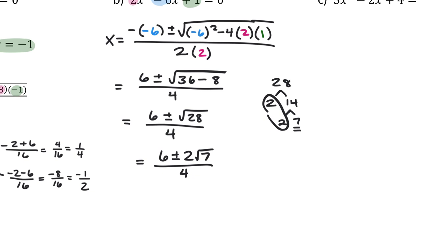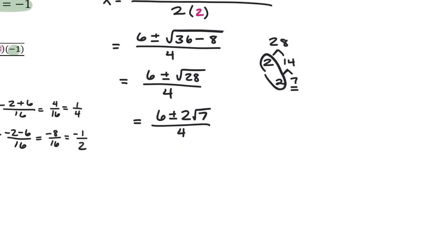If you notice, all of the coefficients or constants in this problem are divisible by 2. We can reduce all of those coefficients. Notice I'm saying coefficients and not radicands. You cannot touch the stuff underneath the square root. But if these 3 numbers are all divisible by the same number, you can reduce. What are they all divisible by? Let's take a 2 out of this whole fraction. This is going to be 3 plus or minus 1 times the square root of 7 over 2.